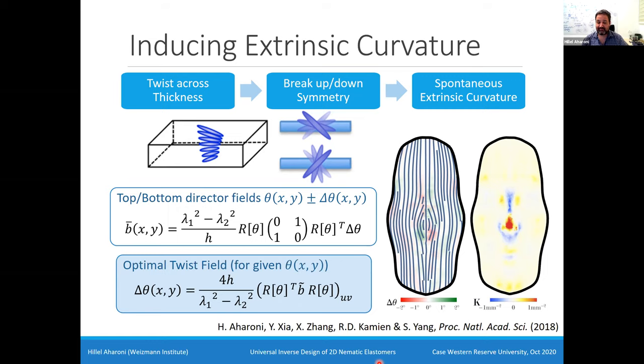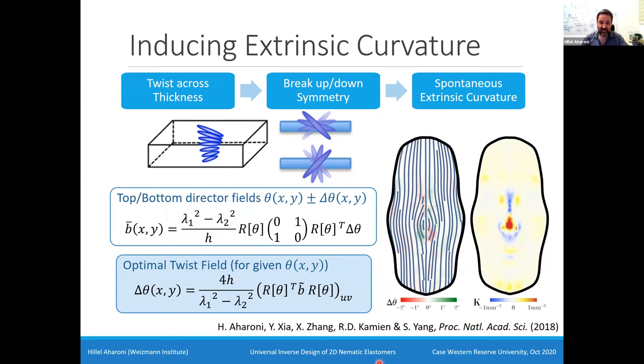So we cannot create any extrinsic curvature that we want, but we can calculate the optimal twist field that we should induce. So basically the optimal difference in angles between the top and the bottom we have to induce at every point to best match our target shape. Now this will distinguish between the target shape that we're trying to make and its isometry. So it will be easy. This gives us a way, when making a face, to tell the nose to buckle outwards and the eyes to buckle inwards rather than all the other possibilities, which would be very similar geometrically, however very different in shape.